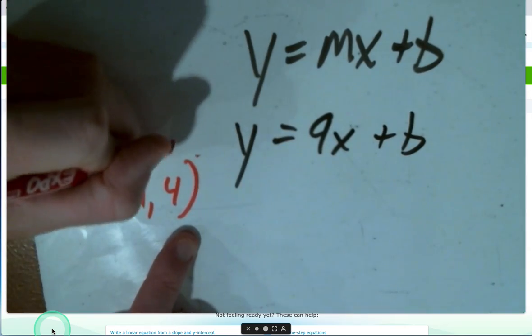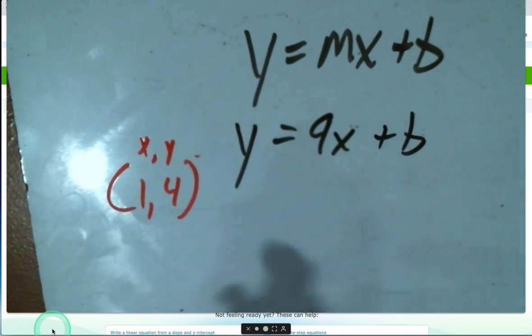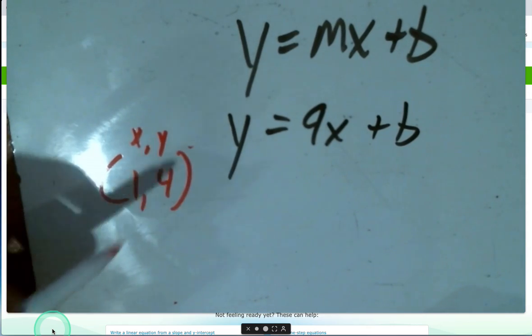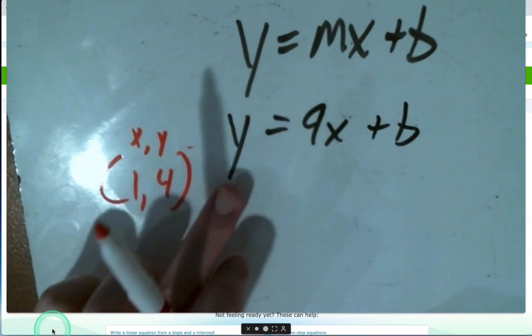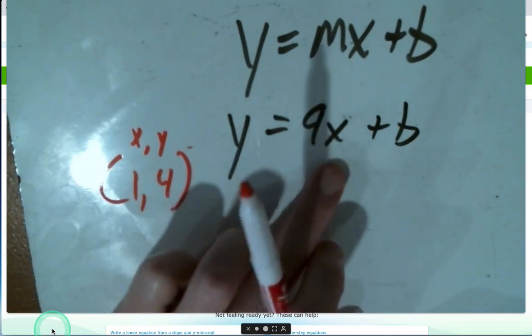That's actually one of the points for this equation, or one of the points on the graph. So I use that knowledge. If I know a point that this line goes through, I can go and plug the 4 in for y so long as I make the x value become 1.